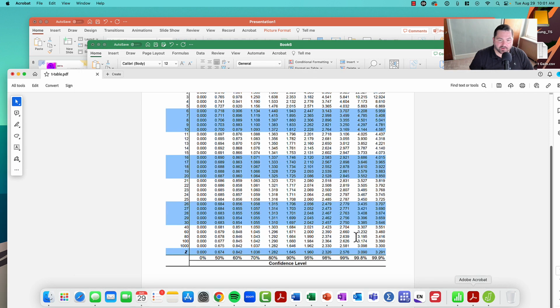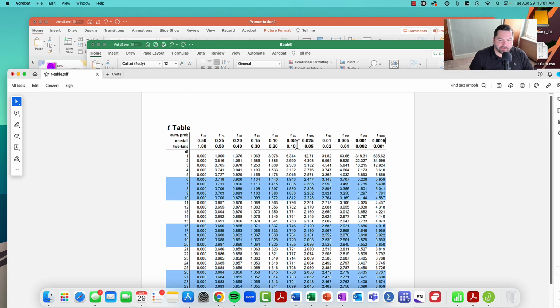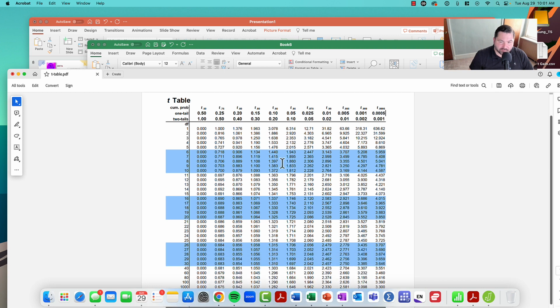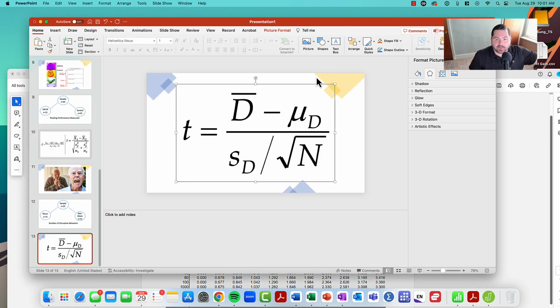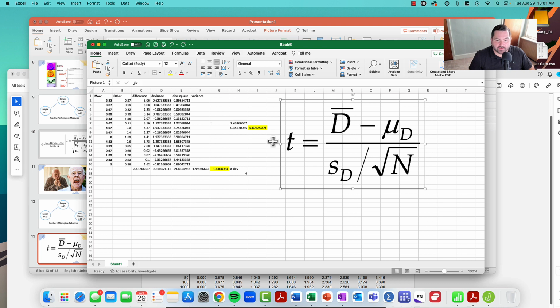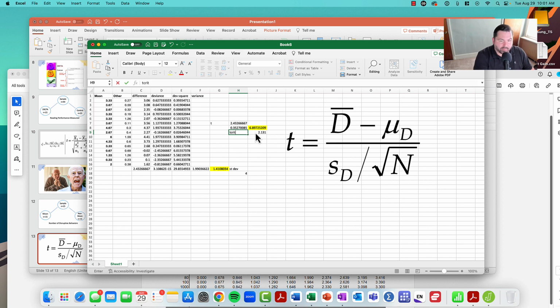Well, if we then go back to our t table, two-tail alpha 0.05, we have 16 participants, or 16 pairs, I should say, minus 1, so the degrees of freedom is 15. And so our alpha level is going to be set to 2.131. That is our t crit. And so if you look at your t crit, you have your t observed of 6.89, which clearly exceeds 2.131.